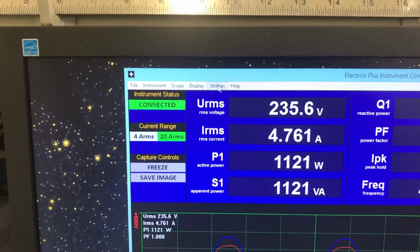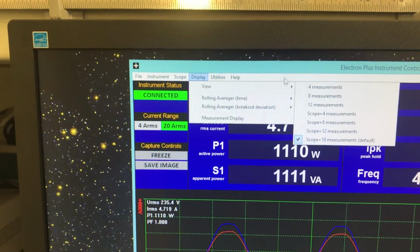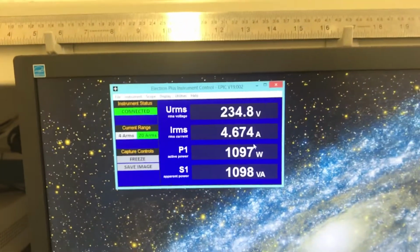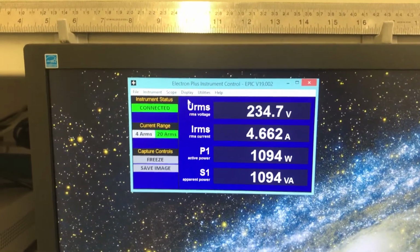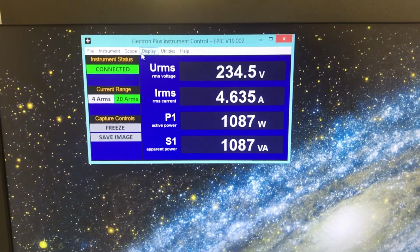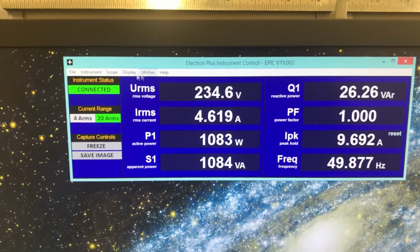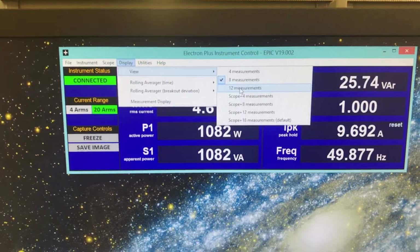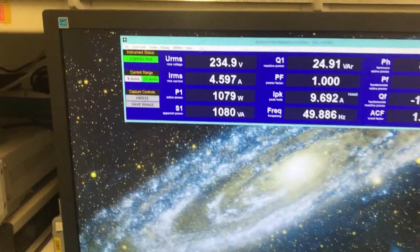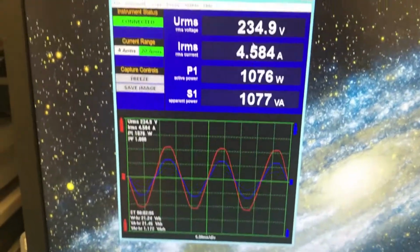of Epic. So if we go up into display, we can hit view and we can make the screen much smaller. So that's just 4 measurements. It's actually capturing all the other measurements, but that's what it's showing on the screen. We can go to 8 measurements, and we can go to 12 measurements. So that can just be sat across the top of your screen whilst you do something else, or we can have scope and 4 measurements.